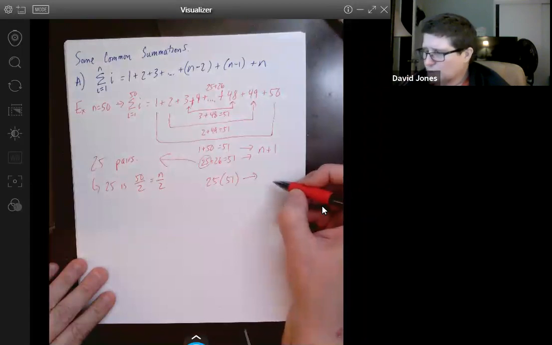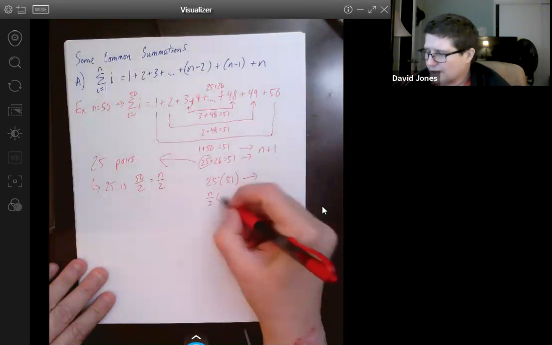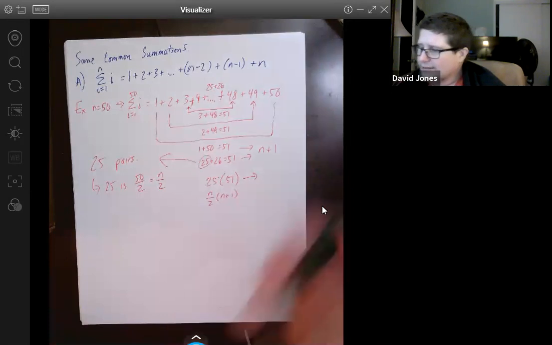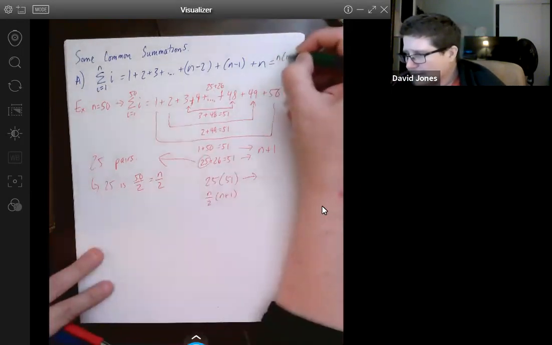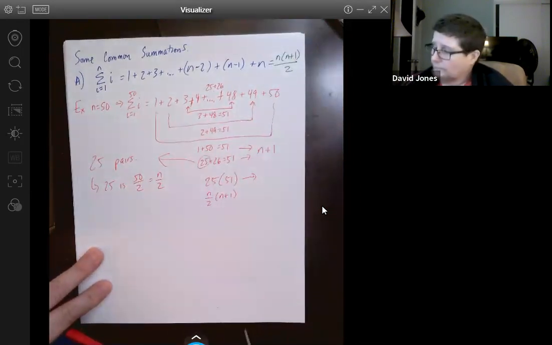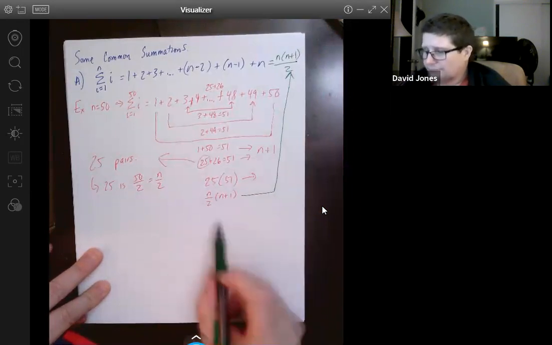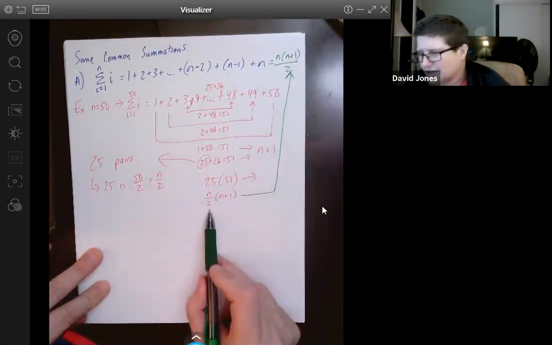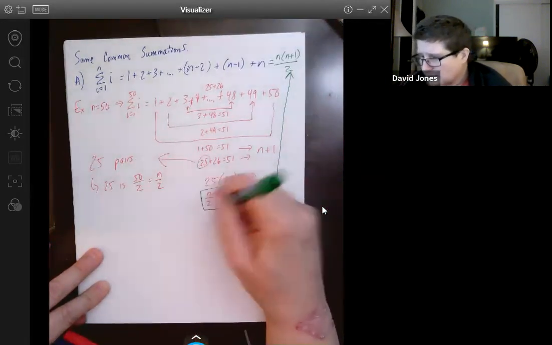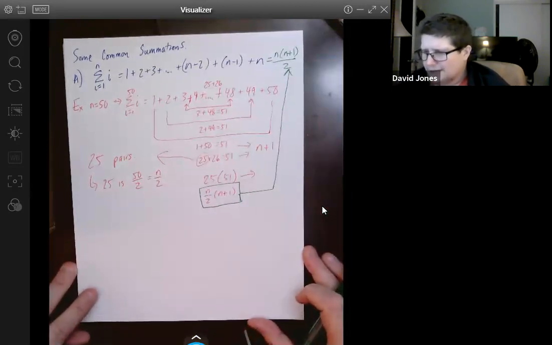And whatever that value equals is not the important thing that we're going with. This ends up being n over 2 times n plus 1. That's the shortcut for this series. It's n times n plus 1 over 2. And here I just put the n plus 1 on top. This is just as valid. This is actually a little bit easier to see where it's coming from. Same thing up there. So rewind that if that didn't make sense.